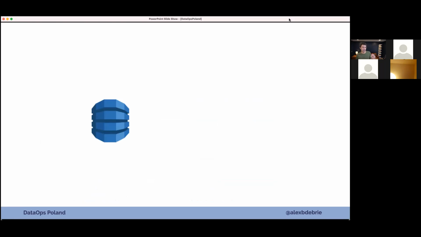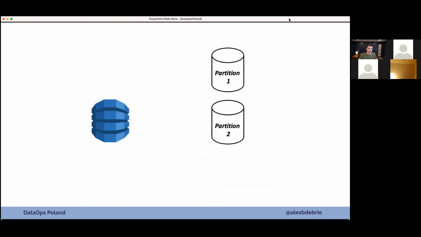So if we think about how DynamoDB works, you're going to be connecting to DynamoDB as a service, and you might think it's this giant supercomputer, but it's not. What they're doing is splitting that across multiple nodes behind the scenes called partitions, right? So your data is going to be split across all these different partitions. Each partition is going to hold up to about 10 gigs of data. So you can see here, I have partition 1, partition 2, 2 partitions. Maybe I have 15 to 20 gigs of data in this particular case, and Dynamo is handling that for me.